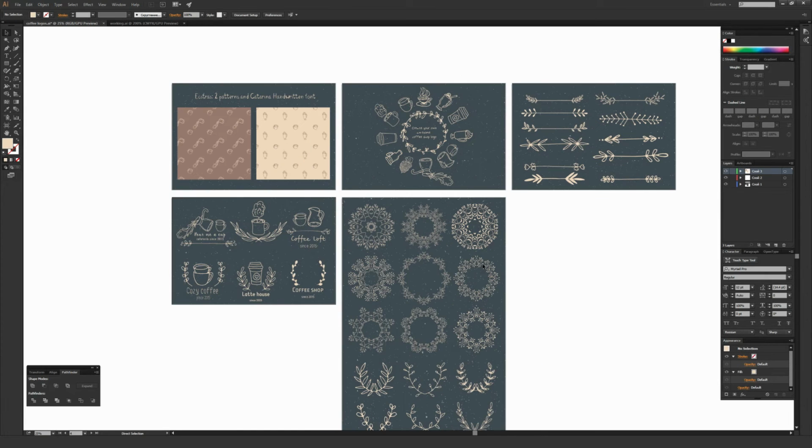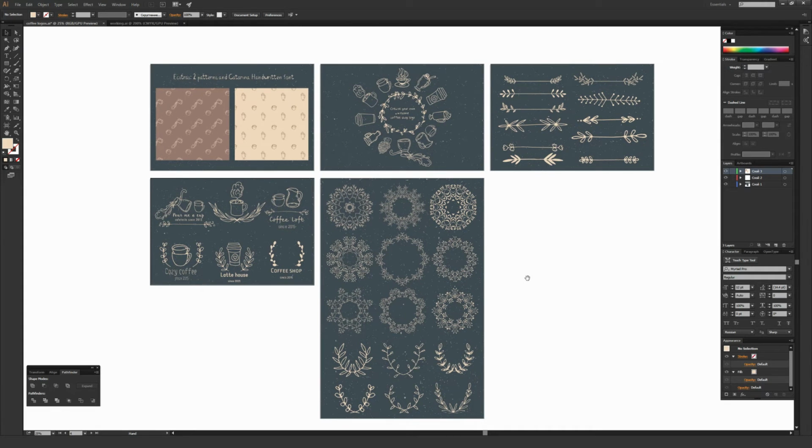But that's it for this pack. There's a lot of stuff included in this pack that you go in and use as you see fit, either for logos or just random designs and illustrations as well. I don't think these elements have to be limited to the idea of a logo because they are so fun, they are so vibrant, and have just a lot of life to them that should give them a pretty wide variety of different uses. So if you like what you see right here and you think you'll have some use for it, just be sure to grab this pack this week while it's still free.